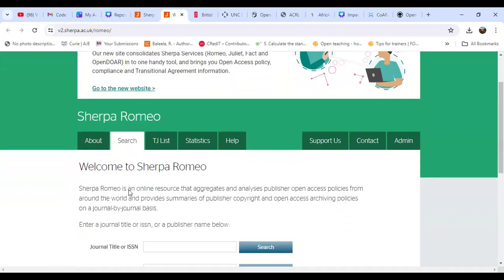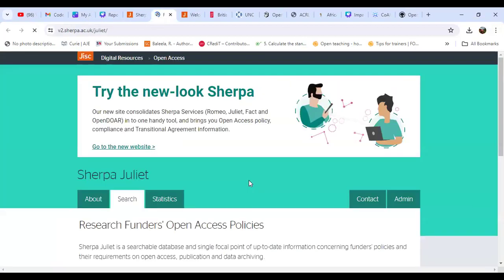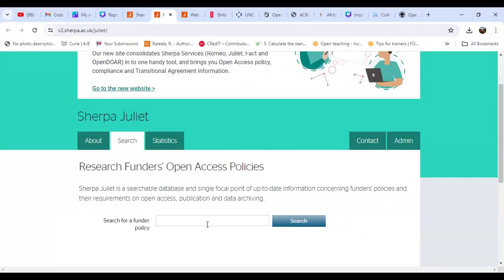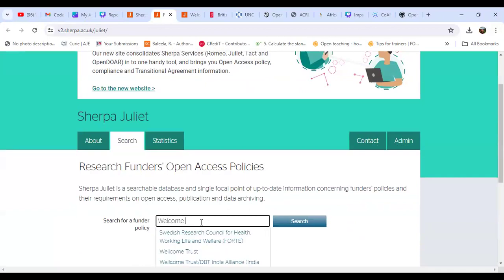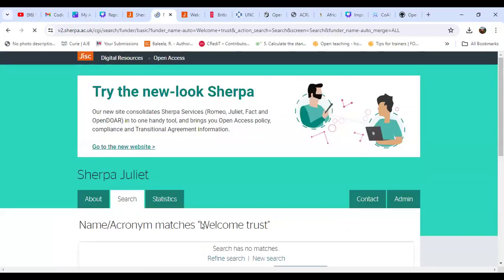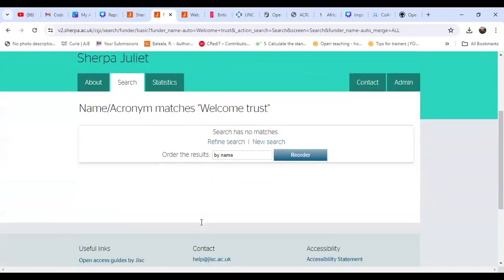So you can check a publisher policy using Sherpa Romeo. If you are interested in the funder open access policies, you can check it using Sherpa Juliet. And you just add the funder name, for example, Wellcome Trust.